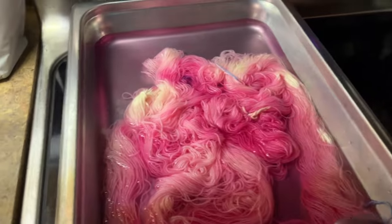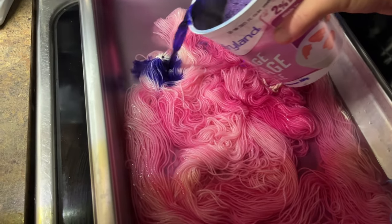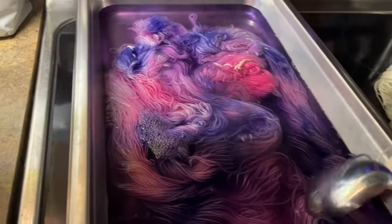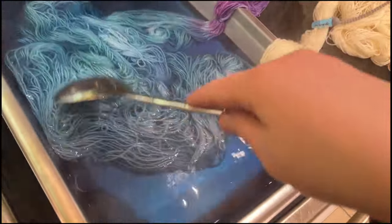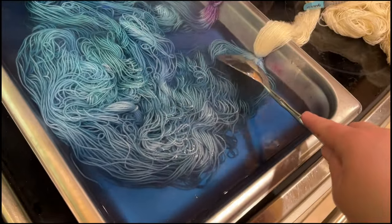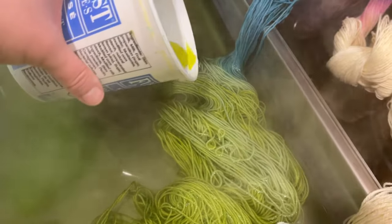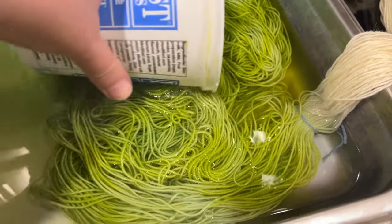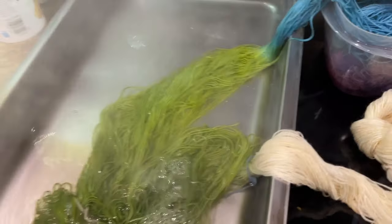I'm measuring out the dye — I don't have a respirator on, but I try to very quickly measure the amount I need. That is recommended though — don't want to be spreading misinformation. I'm starting with this pink and soon I'm going to be laying in some purple on top. It's really just meant to be really marled and a mix of those colors, layering it on slowly. That's the way I like to lay these tonal multi colors — one color at a time, one stripe at a time. I feel like I'm so out of practice with non-self-striping, but once I got into it I remembered it's so fun to come up with different combinations.